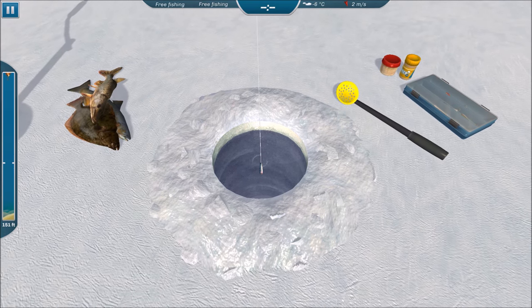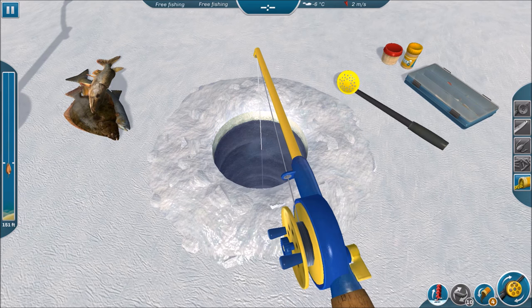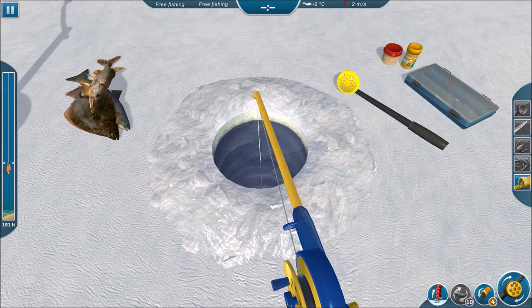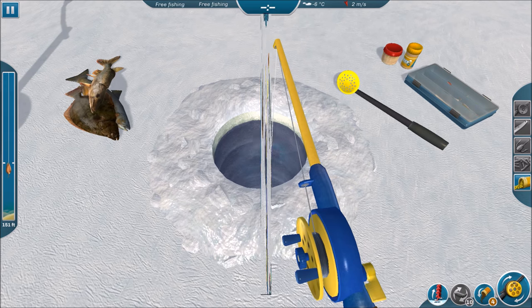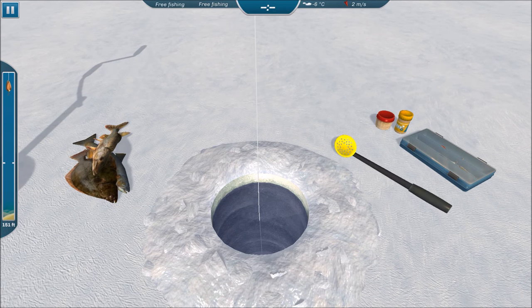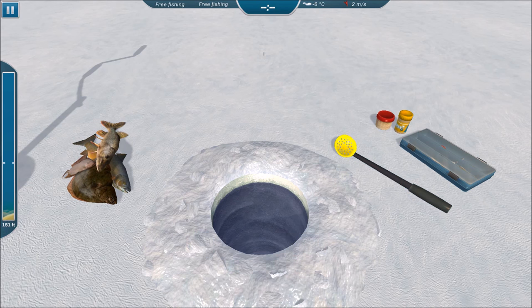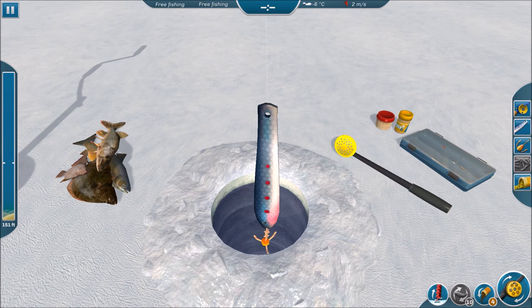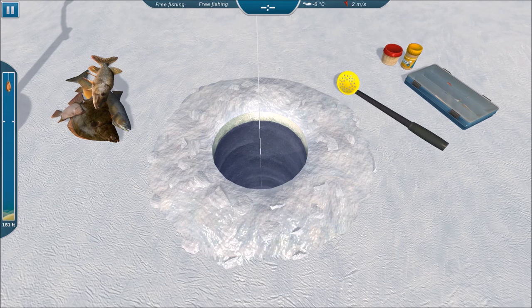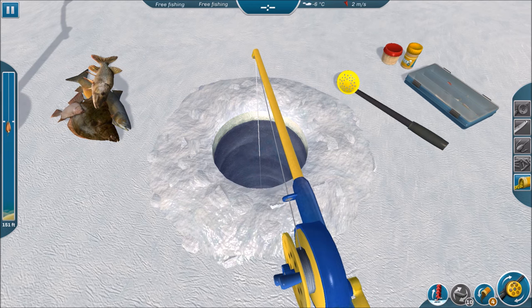Let's see how this guy works. See if they're more interested in this, guys. Something's biting at it. It's very light. Yep, flounder. It's very, very subtle. Okay, let's come up a little bit more here. If we're getting flounder, we're going a little bit on the deep side.